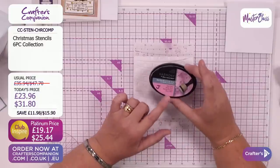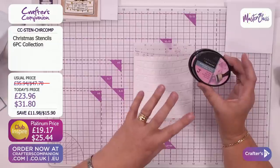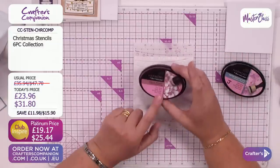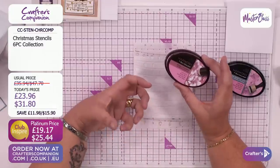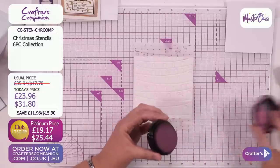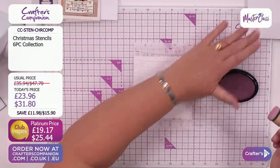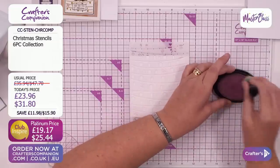So the water reactive is great for blending, it's great for splashing your water techniques on and bleaching out, whereas the opaque ones, if you were watching earlier, we actually used through the stencil and then added clear embossing powder to the top of it, so it stays wetter for a bit longer than these. So we're going to start off then with the pink tulip, which is the lightest one in the pink range.